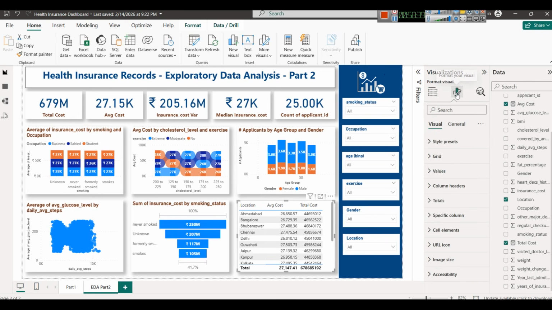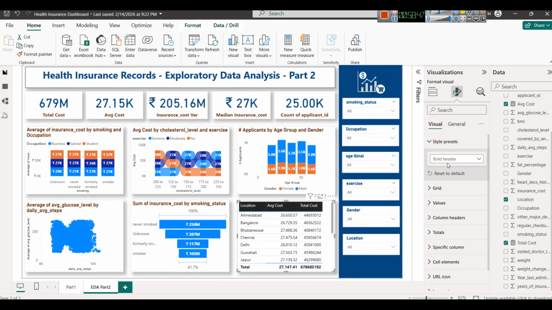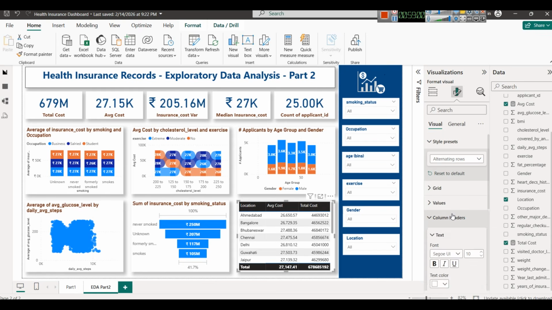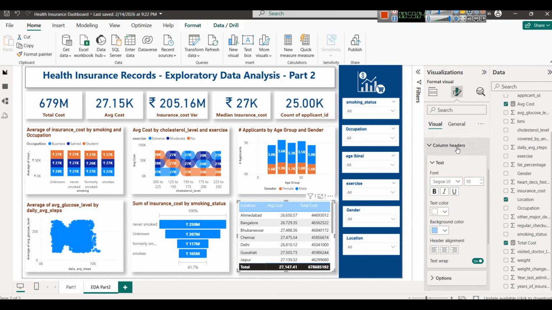Then we can go to table settings, and here we have styles like bold header, right? Like alternate rows. So we have different types of such options that you can try. If we are going with bold header, then in column headers we can select some background color like this, or maybe this, right?